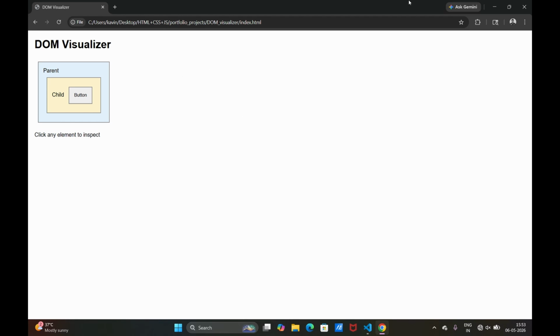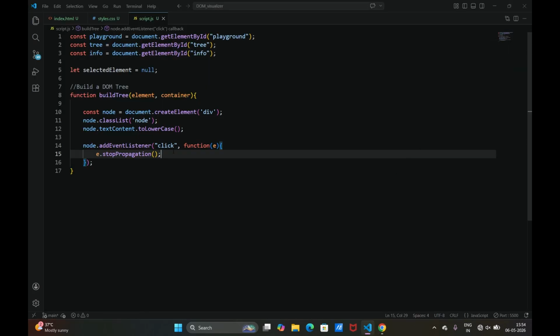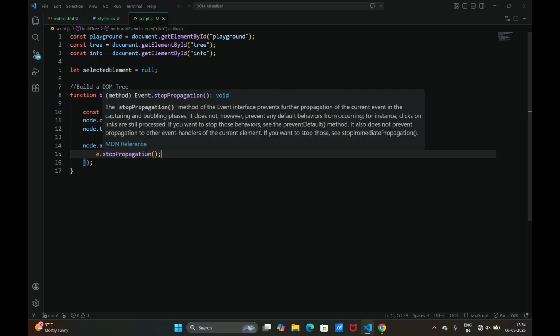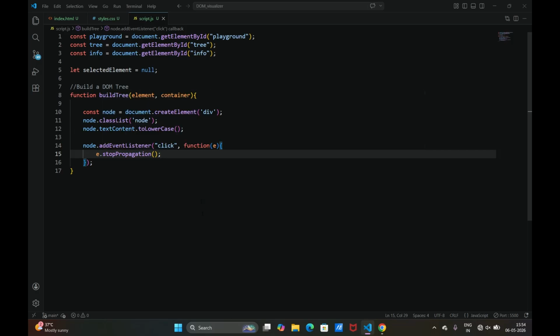That is the DOM tree that will be produced here, and stopPropagation will prevent it from bubbling. That means if an element is clicked, it will show only that clicked element. It will not bubble up and trace its way back to the root of the document. For that purpose, the stopPropagation method is used.